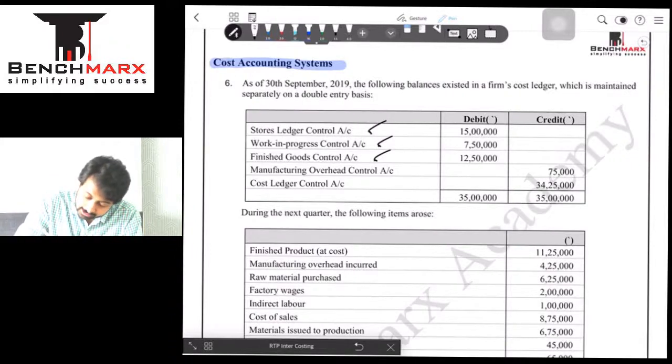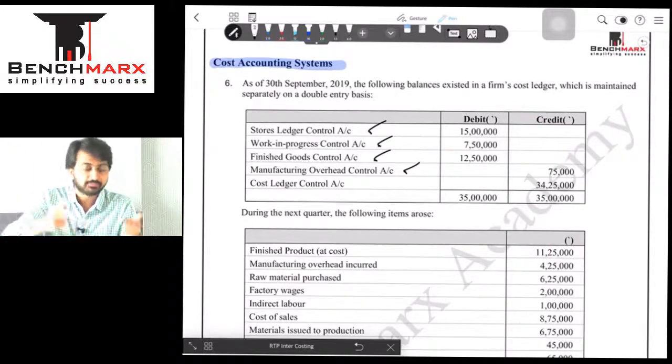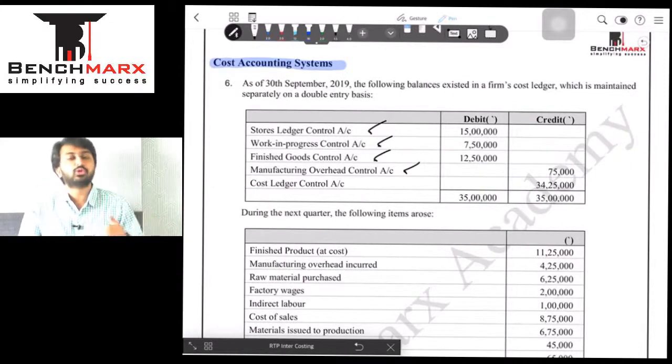I can see an overheads control account, which means this company is following the practice of carry forward of variances, because expense cannot come in a TB like this. मतलब ये तुम्हारा under absorbed over absorbed content रहेगा, which means the company is using a system of not transferring the under or over absorbed overheads to my costing P&L. They are carrying the balances forward, which also means हम लोग भी यही करेंगे. अपना absorbed content and actual content में जो भी difference आएगा, we will not debit to costing P&L account or credit as the cases, but we will carry it forward as to balance carried down or by balance carried down.